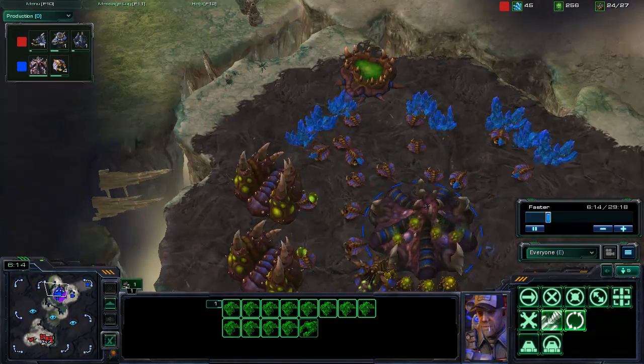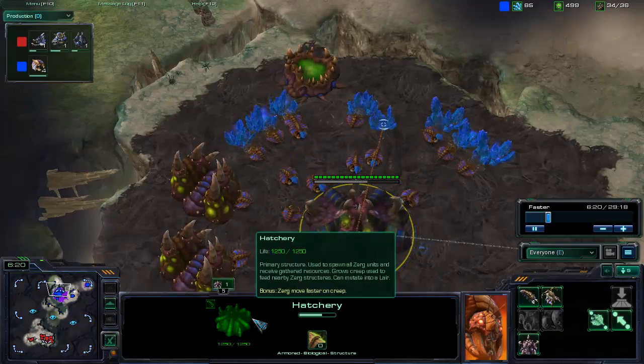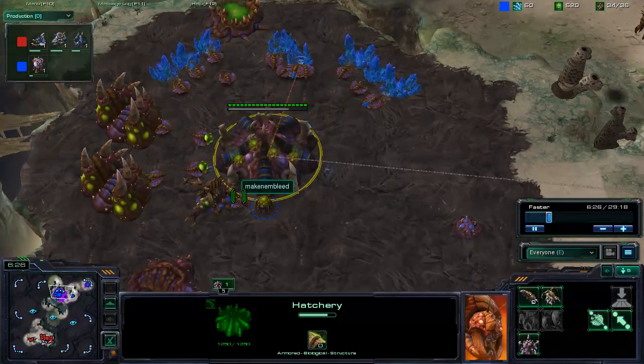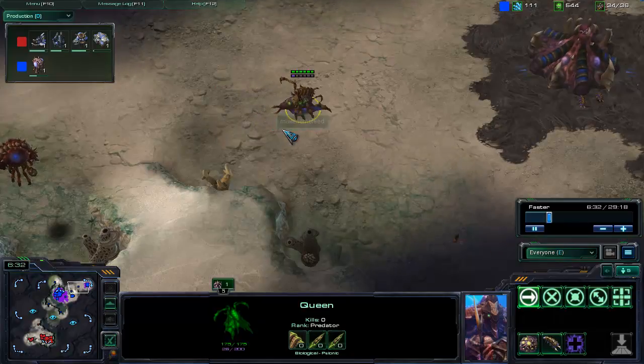And let me look at Zerg. That is true. I guess if he's going to be going Muta, he does need that. Yeah, so it looks like he will go Muta, and there goes the Queen slowly limping its way to the other base, and he really needs to speed his creep.